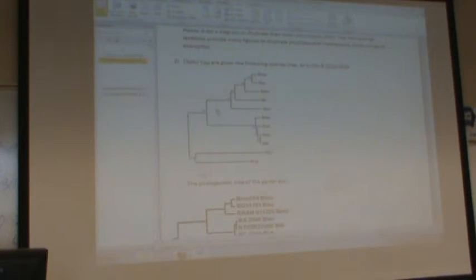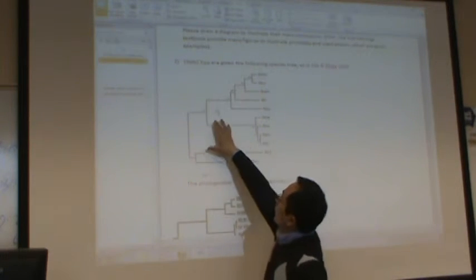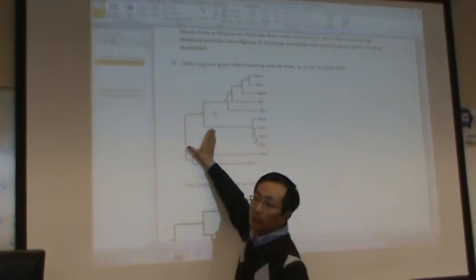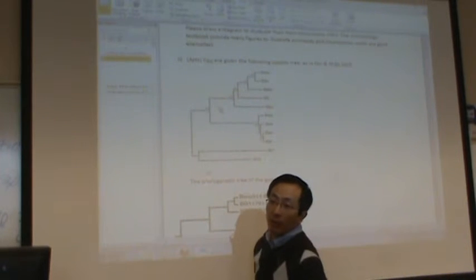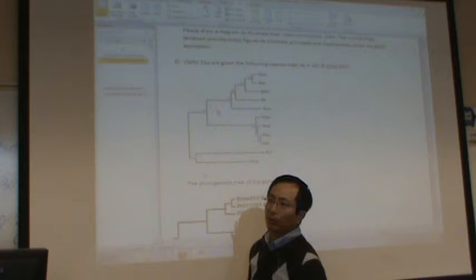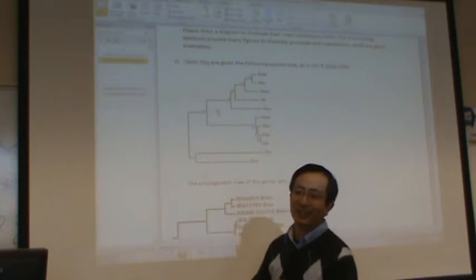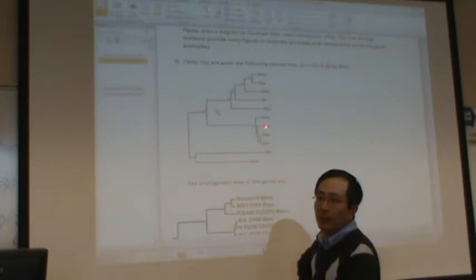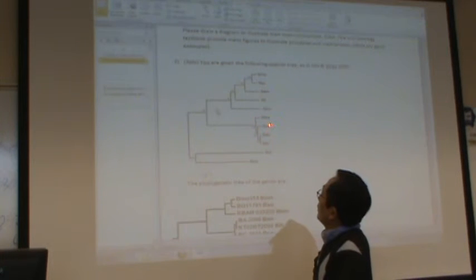You know what I was asking you earlier about the West Nile virus? If it's like this, would this be the origin? That becomes a little bit speculative. Do we really know which one is already... In this tree, we know it had to happen somewhere here. But other than that, we don't have more information. So we just write what we think is best. You should write the most logical one. Because on the West Nile virus, let's say this one is Egypt, and you know it started in Egypt, right? But then above.